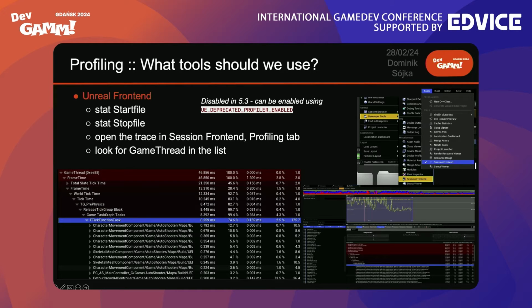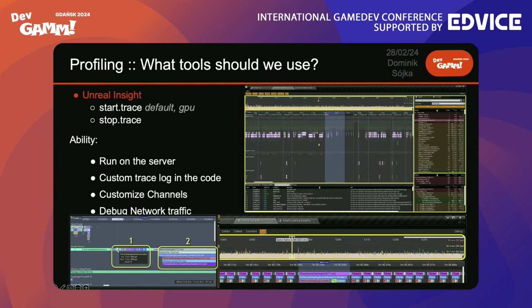Basically, you can trace the game, and those traces can be opened in Session Frontend. Then, for example, in the picture, you can see that there is a game thread, and all the functions that took time, and there is even a number and percentage for every function in your game.